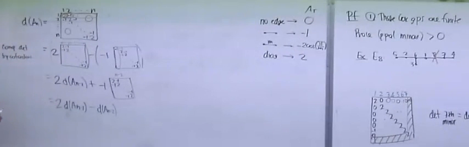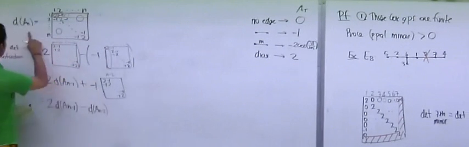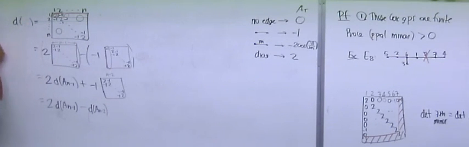Because what if this is not exactly the same? If it's not exactly A_n, but it's any one of these diagrams, okay? And I want to imitate the same computation.